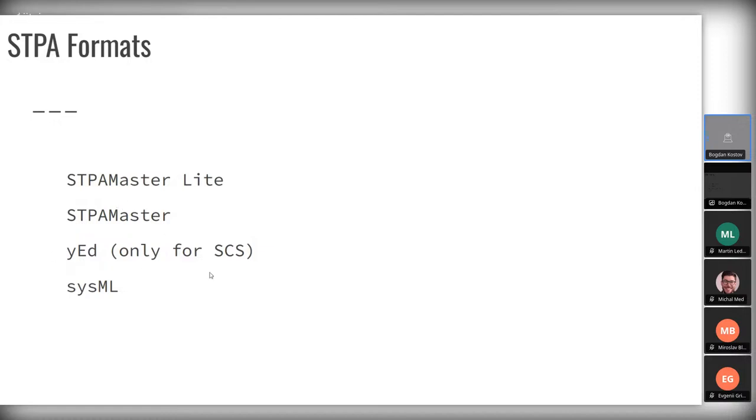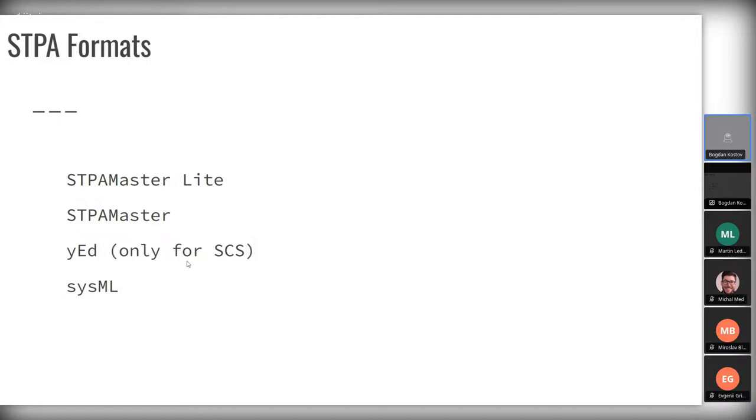These last two are not really capable of performing the STPA analysis, but are only suitable for the second step of the STPA analysis, which is to construct the model in terms of the control structure. So what are the controllers, what are the controlled processes, and what are the interactions between them. yEd is a simple graph or diagram editing tool.